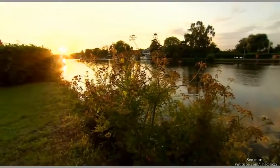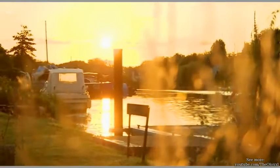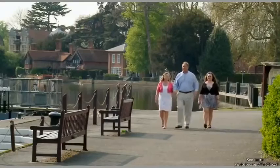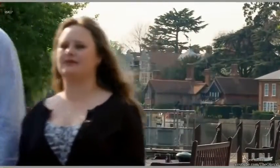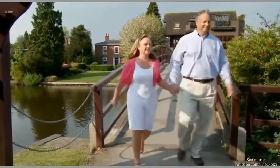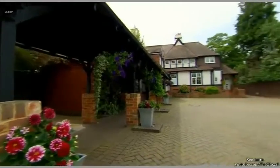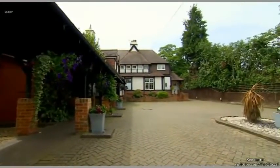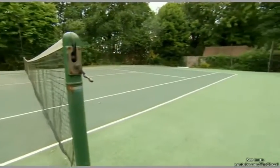So as night falls over Berkshire, day one of our property search draws to a close. Christopher and Avril have been planning their move to the country for 10 years to coincide with their children leaving school. They were delayed by Avril's treatment for cancer, but now she's got the all clear, they're ready for a new start. Our first two houses have certainly given them something to think about, but still to come, our mystery property has an added bonus, which is hard to beat.